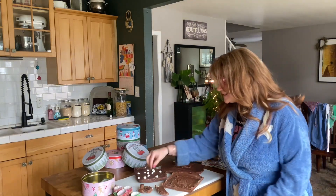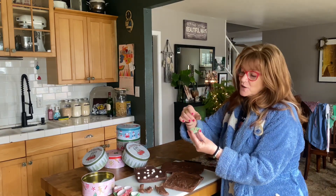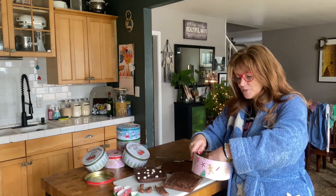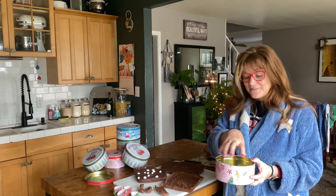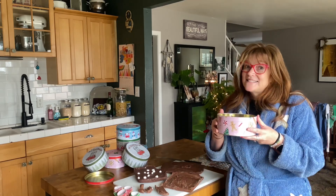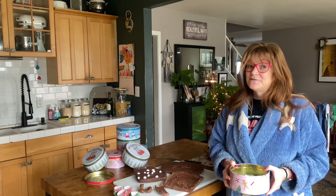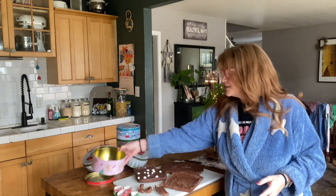I'm going to cut these into little sweet squares. I got these little doilies also at the dollar store, and I'm just going to stick them in there. We're going to fill the tins with all three different fudges. I'm going to make snickerdoodles today to kind of fill the space in here, pass these out to our neighbors — and that's going to be their little homemade Christmas gift from us this year. And until next time, I think that's all I have to say about the fudge. I have work to do. Peace, love, and keep going.